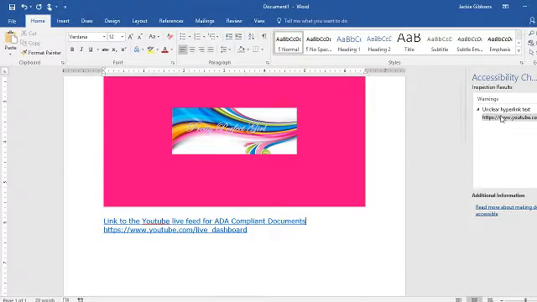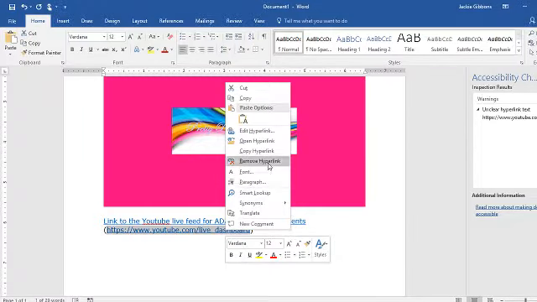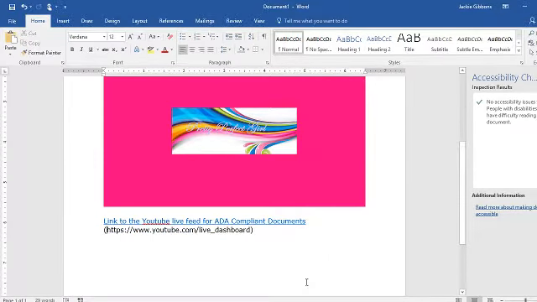Now notice there's no new error here. Now what I would do with this is, if you want to provide a hyperlink address for people who do not need ADA compliant documents and you want them to be able to copy and paste it, especially if you hand this out in a class or something, they're not going to have the actual hyperlink to copy and paste into your browser so that you can access that. So we're going to remove that hyperlink and look what happens. So you've provided a nice neat link for people to click on to get to where they need to be. And you've also provided the actual direct link.